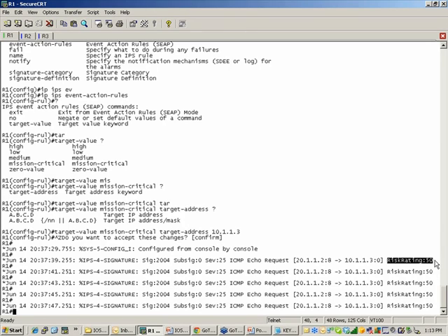So the point of that is that you could have this be more mission critical, bump the risk rating up, and then set your event action override to deny that particular traffic, and that generally works pretty well.